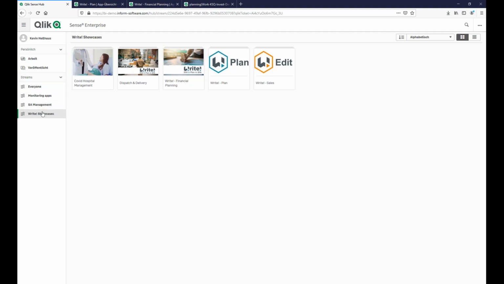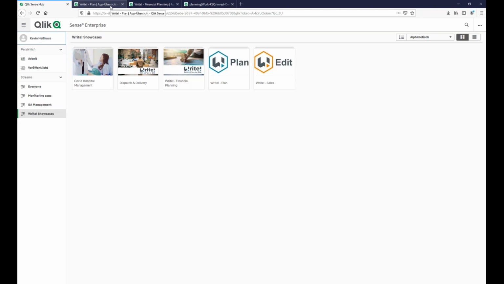So we have the streams. The server knows who I am. I'm Kevin Hesshaus, and I can see those four streams. You can have your central administration with your Windows server, where you say, okay, we have a new employee. We can just type him in, and then he should automatically get access to Qlik Sense in the first place, but in the second place, have a Write license given to him if one is free.